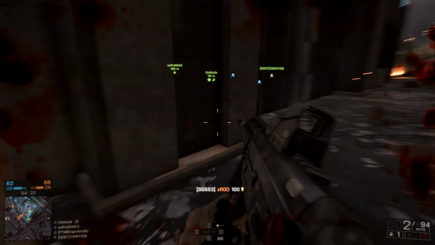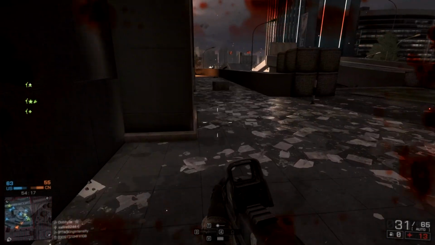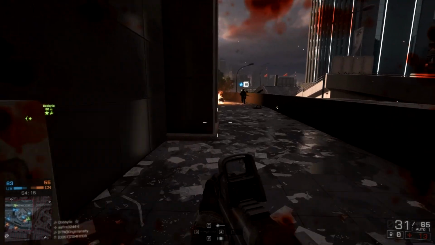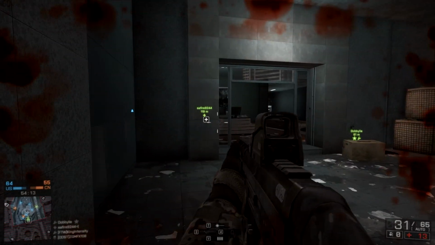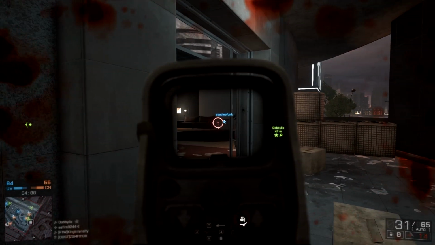I thought it would be pretty cool for a beast setup. But in this video, we're going to be reviewing the SG553, which is a carbine which you can use for any class that you want. So I'm going to just go over the stats real quick according to Synthic.com.